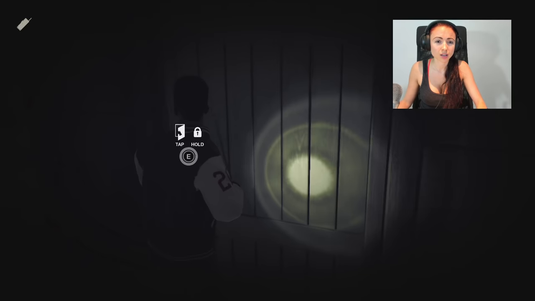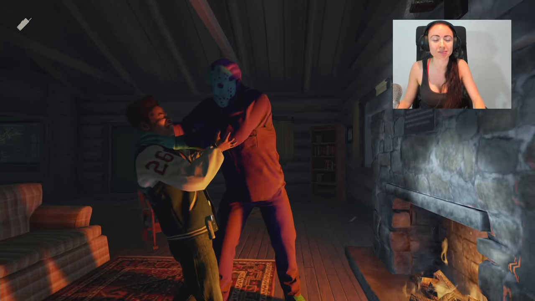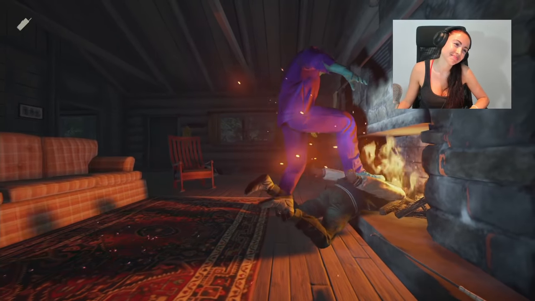Oh, you didn't lock the door. Hey, how's it going? You didn't lock the door. Okay. Just stop. Hey, just put me down for a second. I'll put you down, Samara. I'll put you down in the fire.